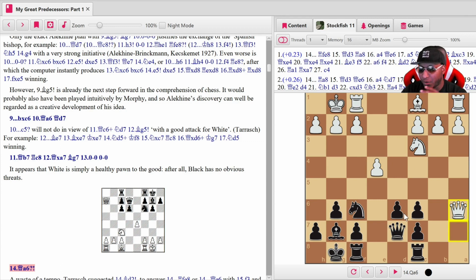Black just has active play right now. His pieces are more active. I think that's all it's about. Gary Kasparov talks about that too. Gary says that a lot, actually: activity will trump or overdo the material. So if your pieces are very active, sometimes material doesn't matter, and that's what's going on here.